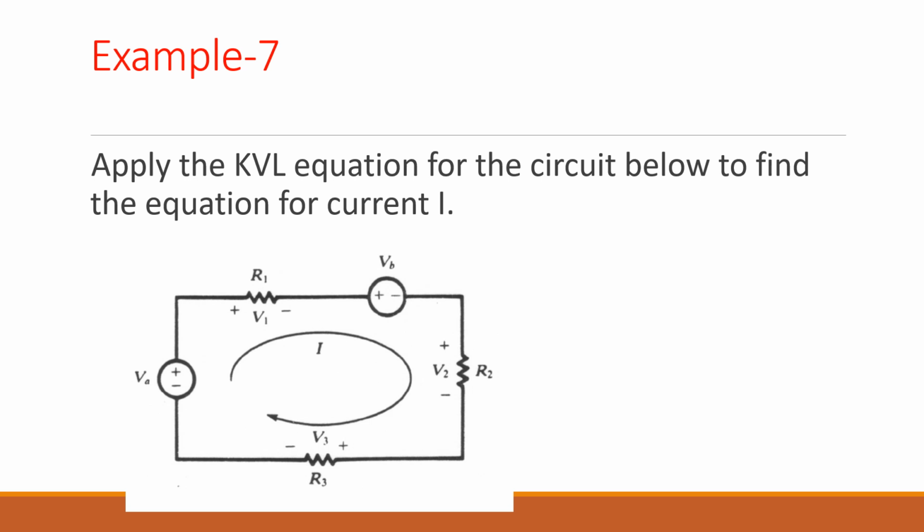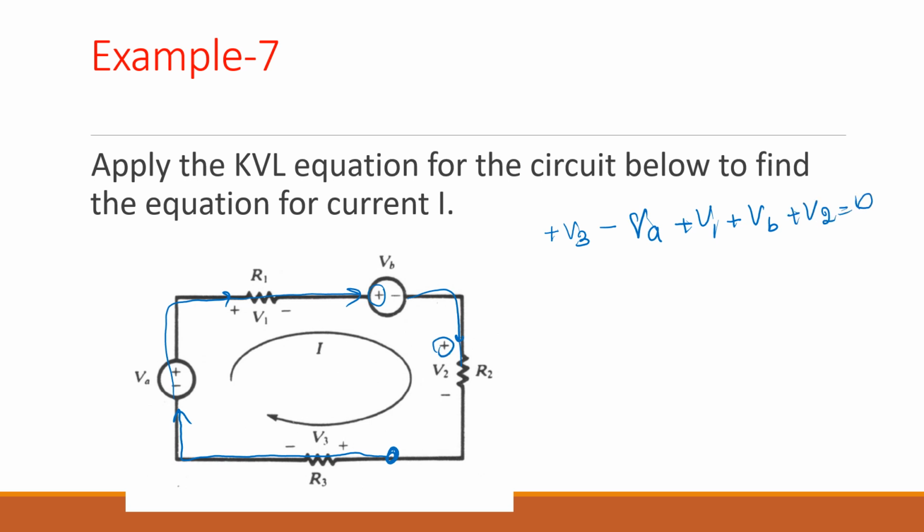Another example, start at a point. So we can say plus V3 and minus VA plus V1. Here, even though we have a voltage source, current is going into the positive side. We are considering the clockwise direction. Current is going in the clockwise direction. So we need to say plus VB, coming to the positive side, so plus V2 equals 0.